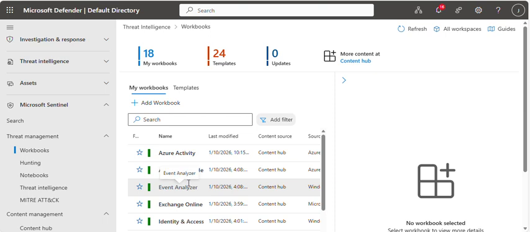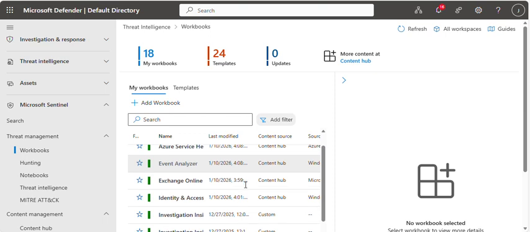Let's check out a couple more workbooks to understand what kind of insights they show and will be useful for SOC analysts or the particular technology admins.